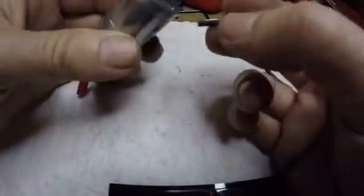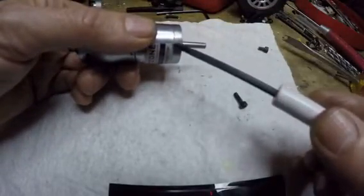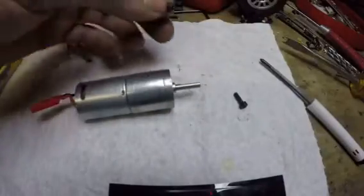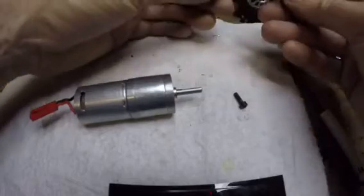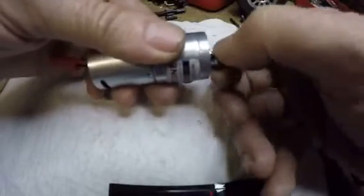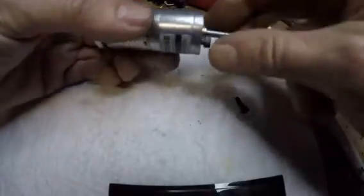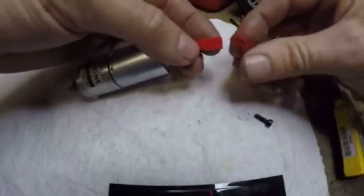Here's the metric 3mm screw I used, and it's way too long. Make sure that you're using a screw that doesn't go any deeper into the case than right there, because it'll hit one of those gears — and that's what I did to screw this one up. So what I'm using is a 6-32 screw. You can see that goes right in there, and it's short enough so for the flange I'm using to mount it, I'm good now. But with that busted tooth I know I'm going to have trouble. Let's plug this in and see — you can probably hear that one gear with the busted tooth.